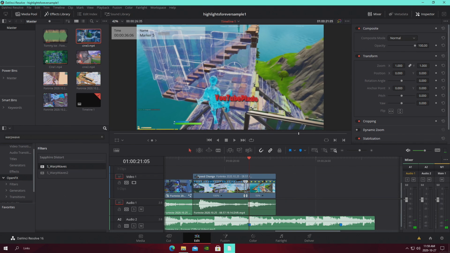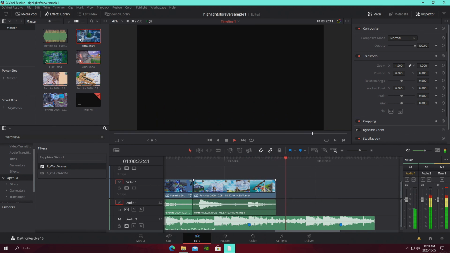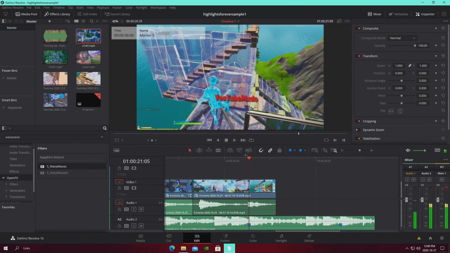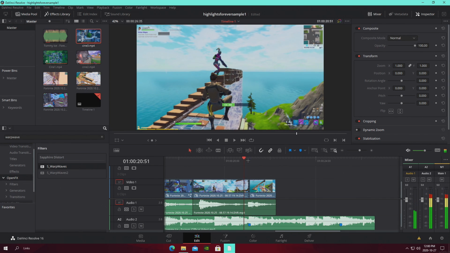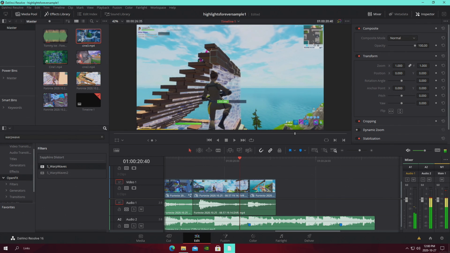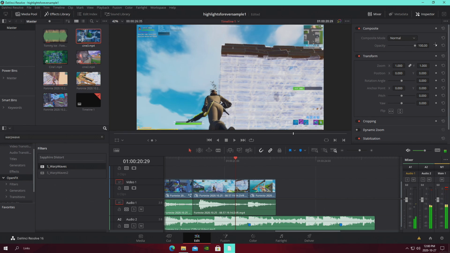So like that. And then what we're gonna want to do now that we have our retime, we're going to do an opacity fade. So just do that. Obviously, we're gonna cut the clip right here. We're going to go 1, 2, 3, 4, 5, and so on up to 25. Should be good. Hopefully not too slow. You can just manually drag it back to whatever you want.